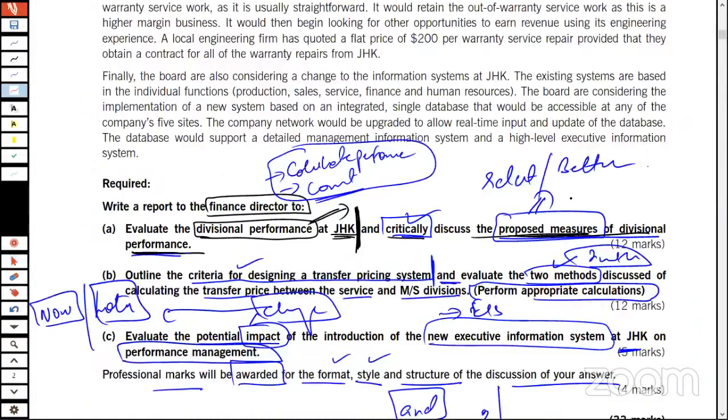Now, from the exam perspective, the requirement was of 12 marks. So how many points should we write down? What I would suggest is, since there are two divisions, you could measure the performance of these two divisions using these measures. That is going to be approximately 6 marks. And then you talk about one advantage and one disadvantage for each. So that is also going to be 6 marks. That is how you do it.